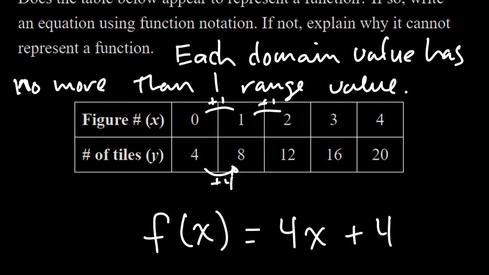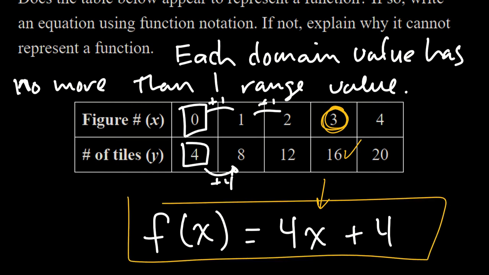Now, I forgot, the reason why we're adding 4 is because my 0th term, my beginning point, is at 4. So because I can see the 0th term there is 4, it is going to be +4. Another thing I really like to do is, now that I have an answer, take a number like 3 and plug it in there. 4 times 3 is 12, and 12 plus 4 is 16. So this is clearly the correct function.